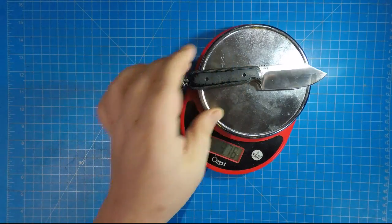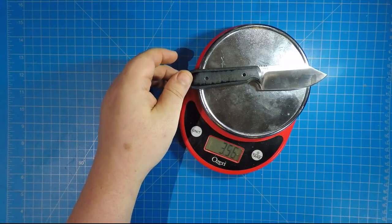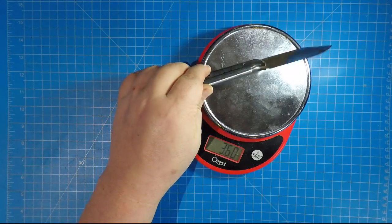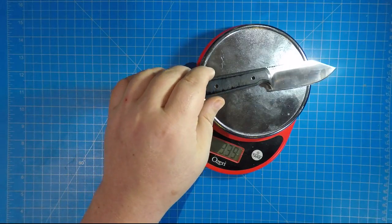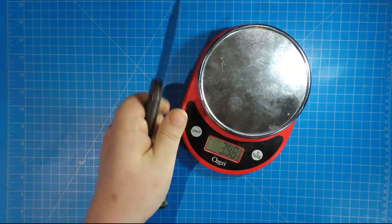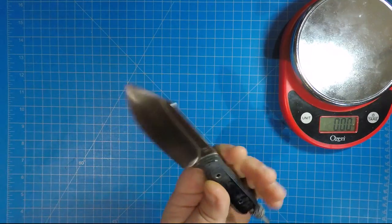Now check this out. Now that's with the sheath, so I think it was around 3.2 ounces, something like that. Which is, no, was it 3.2? Let's see here. There we go. Yeah, it's in the 3.25, 3.3 range, right around there.